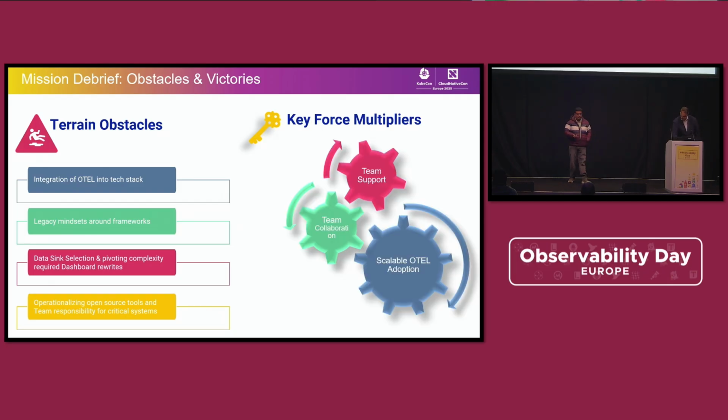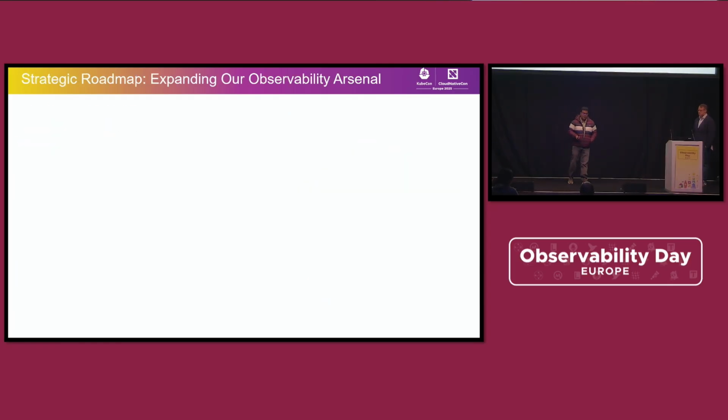If you see, the key force multipliers are the positive energy in teams, the unified observability stack, and a lot of good documentation available on the internet. So you don't have to do anything on your own. The problem you are facing has already been solved by someone, so there is very good documentation. And also, in recent days we have started using generative AI. If you have any issues, you just search it, and you'll definitely get one or two solutions for sure.